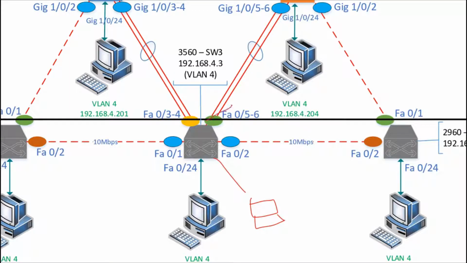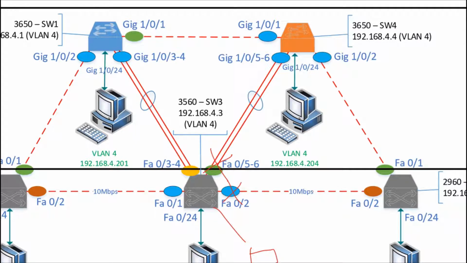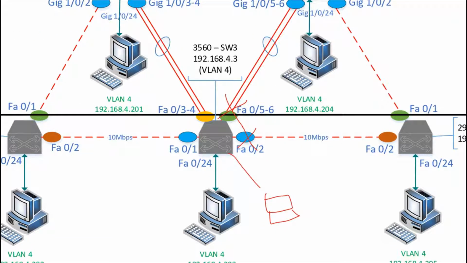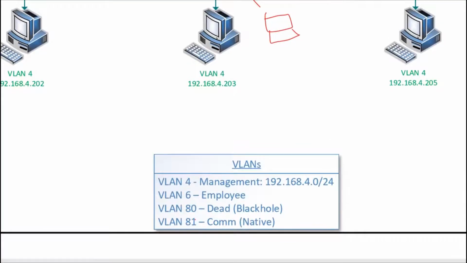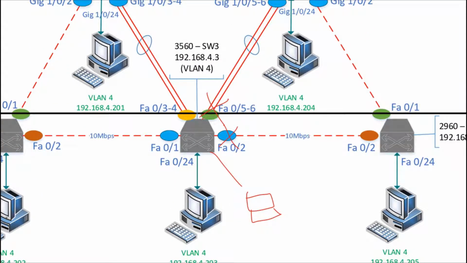Now, VLAN 80 actually can't go across any of our links. Our trunks won't allow it, meaning that they are now stuck onto this switch. So this gives us another security advantage. It means that if anyone is able to get around our port security, they're not going to be able to get over our trunk security. Only VLANs that we have created, particularly VLAN 4, VLAN 6, and VLAN 81, are able to go over our trunk links. Of course, this is mainly for security and allows us to see which traffic is coming from where.